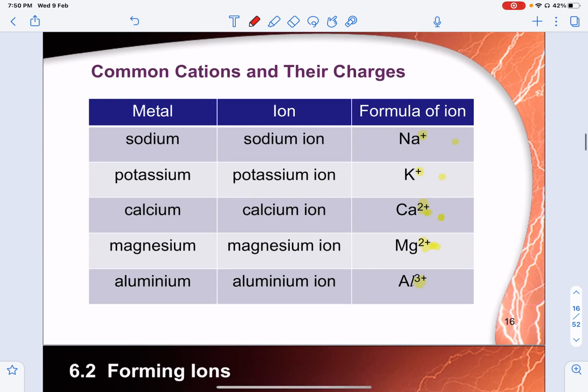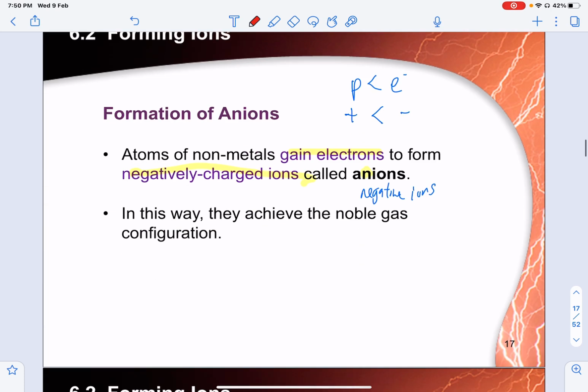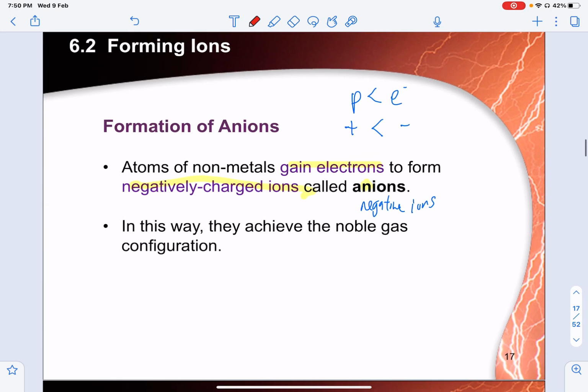So these are some of the common cations and their charges, which you can see from the top. There are some special ones that you have to remember, but more or less in exam, they tend to ask you to draw with respect to group 1, group 2, group 3, 4, 5, 6, 7, not so much on 4, and maybe group 8. Transition elements are not really tested. That's why it's only the first 20.